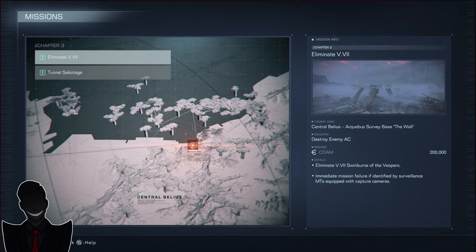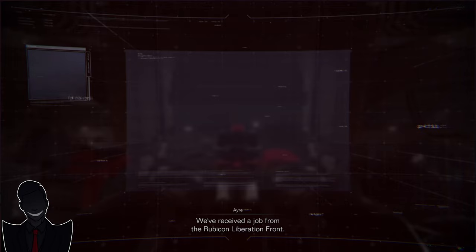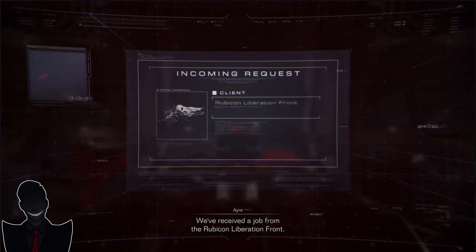Swinburne of the Bester. Destroy enemy. Okay. Oh, wait. You know what? We're sticking with this one then. We've received a job from the Rubicon Liberation Front. Let's take a look at the request.